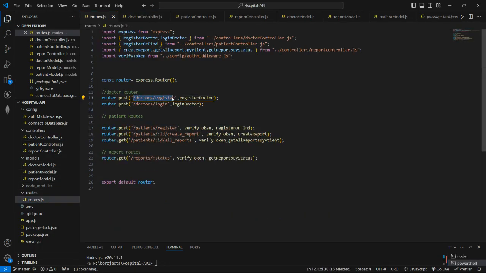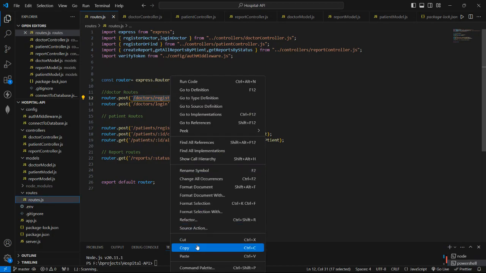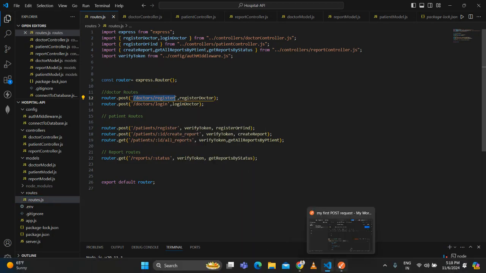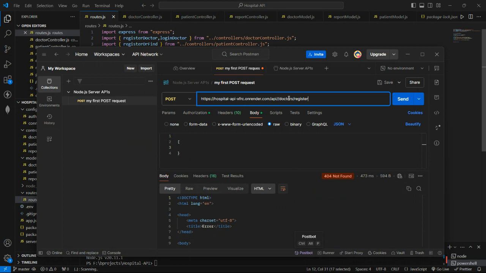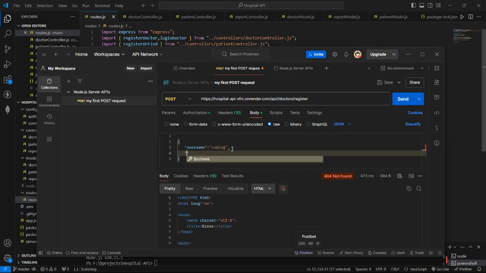So let's just copy our route, doctors register, copy, and let's go to our Postman. Username: coding, and password as ninjas.